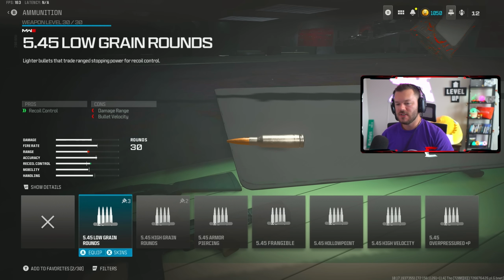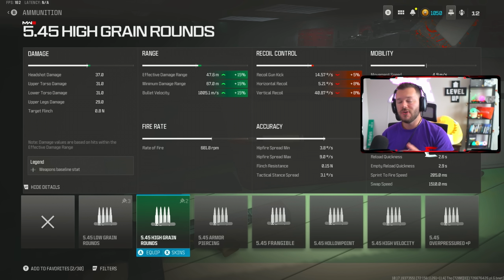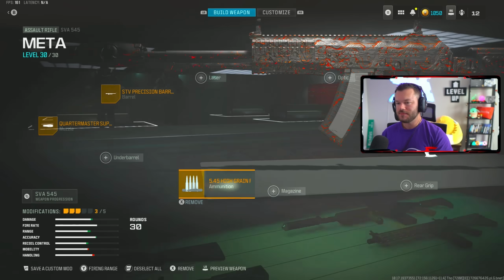Or my preference is to go down here and throw on the 5.45 high grain rounds and run this in burst. And this thing genuinely in your burst will not move. It's got so little visual and overall recoil. You can run this and basically not touch your analog stick and it will not move. So the 5.45 is going to be the way to go for that, and it pushes you out to 1,000 meters per second in bullet velocity, and your effective damage range is way up. On top of the buff, this thing is going to be seriously lethal.